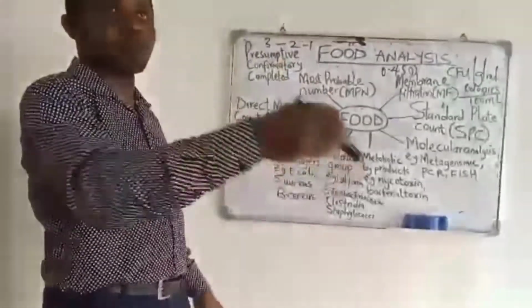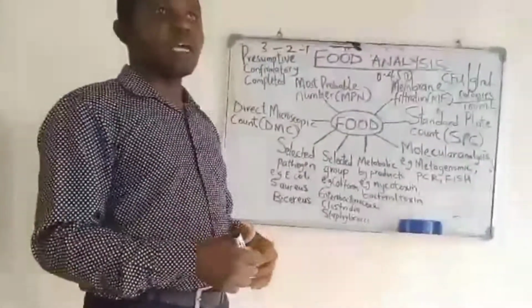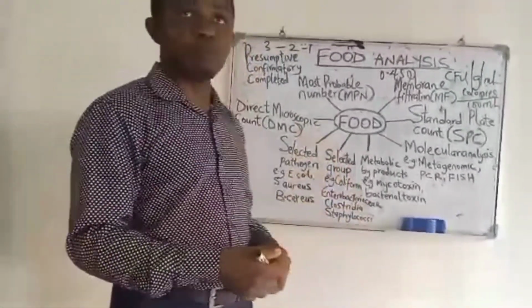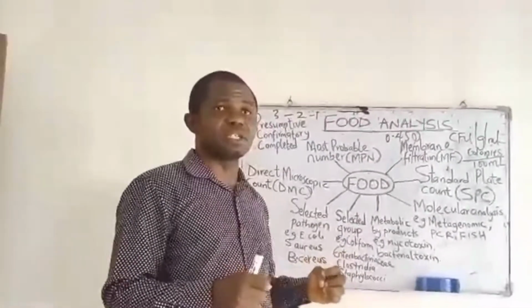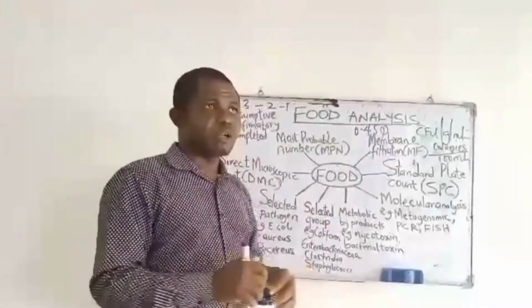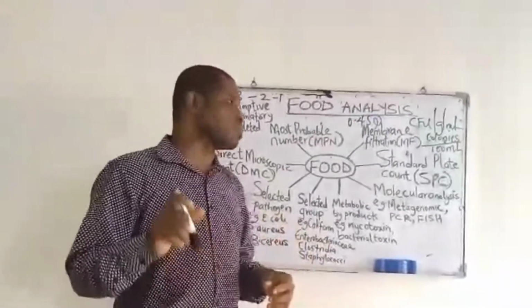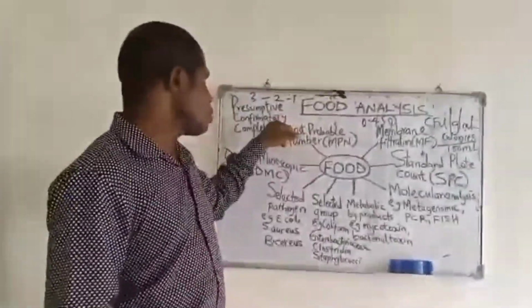Okay, so the confirmatory test now. For the tubes that record positive here, we carry out confirmatory tests where we can just get from the tube a streak in a selective medium like EMB, eosin methylene blue, and we check for coliform, particularly E. coli. E. coli has metallic green sheen colonies. The appearance of that shows that it's confirmed to be coliform, particularly E. coli.